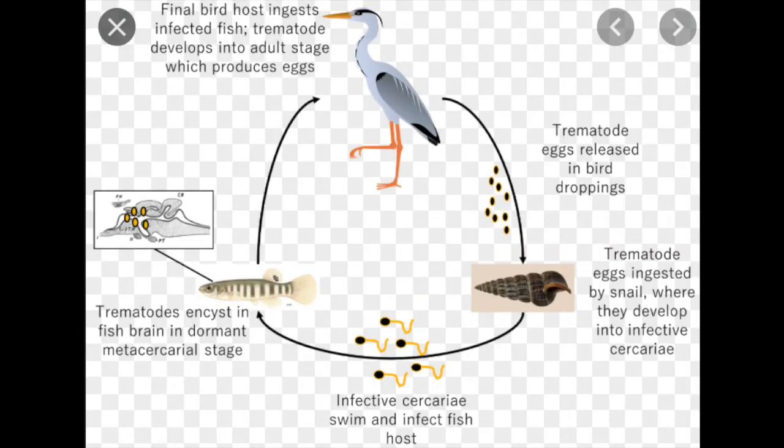When the bird is infected, the trematode is inside the bird and it's able to reproduce sexually. And after the bird poops, the trematode can release more eggs, and these eggs will hatch, and then the cycle starts all over again. Here's an overview of the entire life cycle. Once again, everything I've discussed so far.